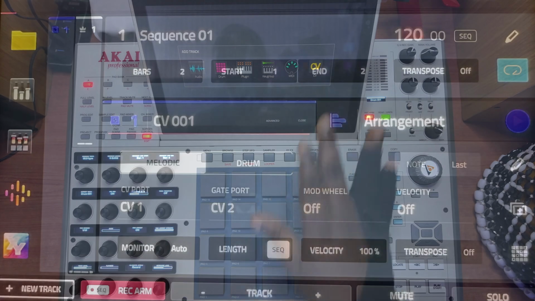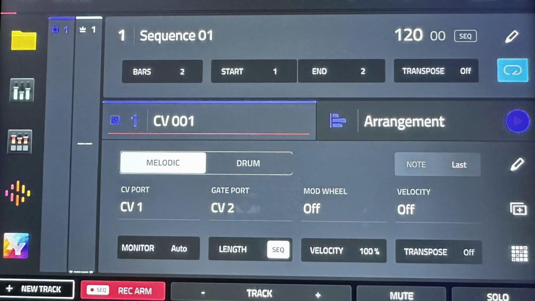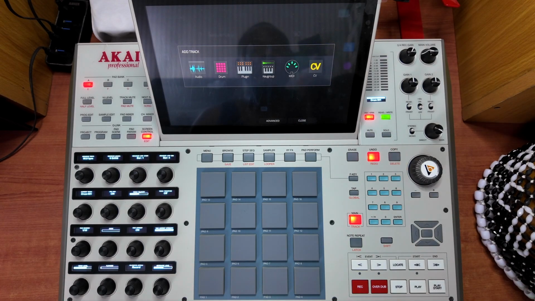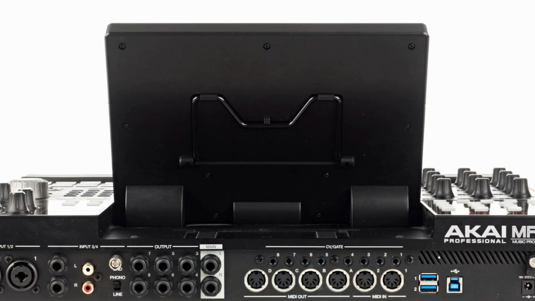Then we have your CV. This particular CV track is used to trigger sounds from externally connected hardware synthesizers. When we talk about plugins, they are synthesizers too, but they're already converted into software and put on your system. But when we're talking about CVs, they are still hardware synthesizers. CV gate uses a quarter-inch jack cable to transmit data from the device to its own device, and vice versa. So you need a CV gate supported device that has a CV gate input or output to be able to use CV gate here. And I think the majority of them actually do.